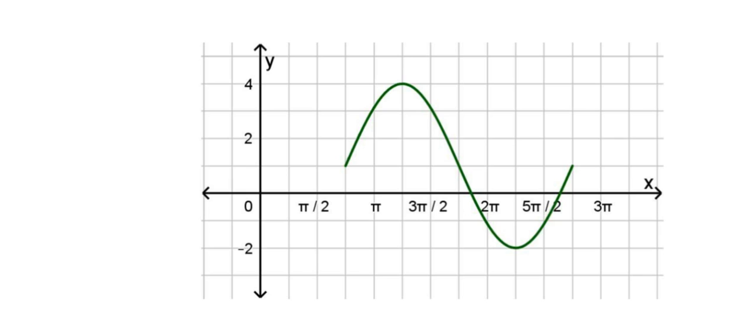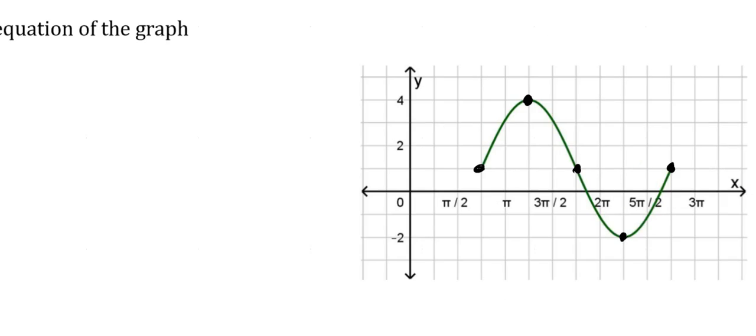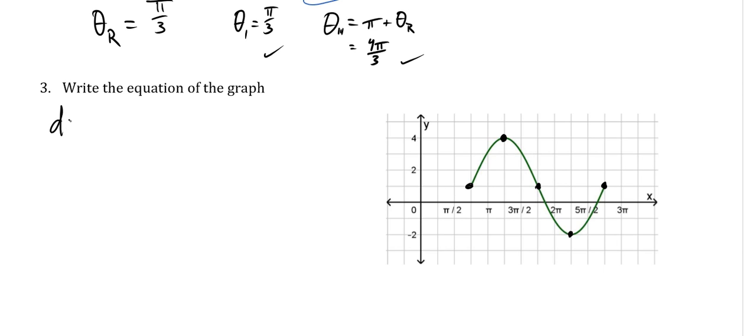One of the first things that jumps out, obviously, is this is sine. That goes without saying, but there are some properties of sine that we want to know that are going to help us figure out these details. So where are those 5 critical points? 3 of them are on the 0 line. Sine starts on the 0 line and ends on the 0 line. And the 0 line tells me the D value, the vertical shift. You don't have to do these in any particular order, so why not start with that? D is 1.